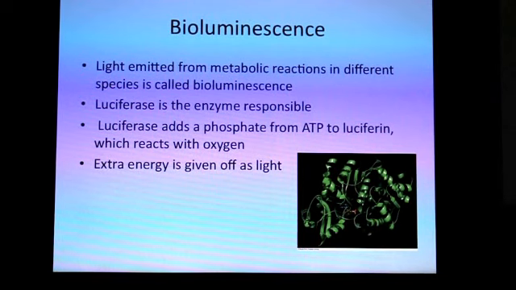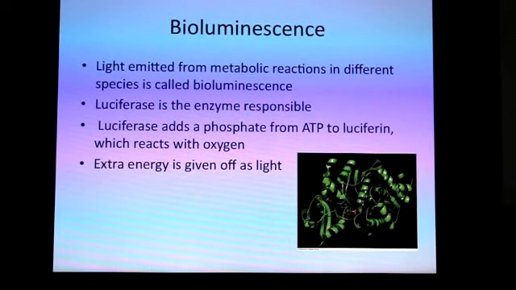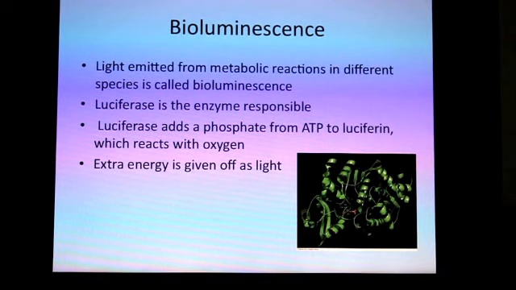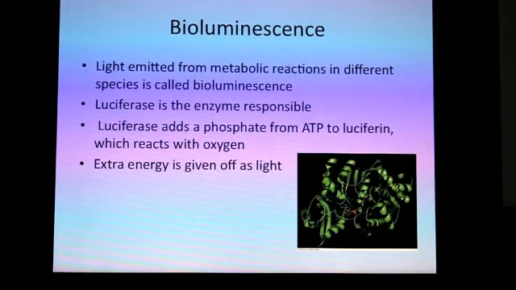Bioluminescence is another interesting energy transfer example. In bioluminescent organisms, light is actually emitted from metabolic reactions in different parts of their body, and this is called bioluminescence. The enzyme that makes bioluminescence possible is called luciferase, after the devil, Lucifer. Here's a picture of luciferase. It's this green guy. Luciferase adds a phosphate from ATP to the protein luciferin, which reacts with oxygen. The extra energy from this is given off as light.